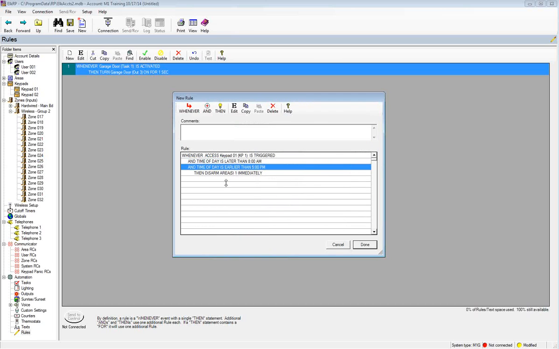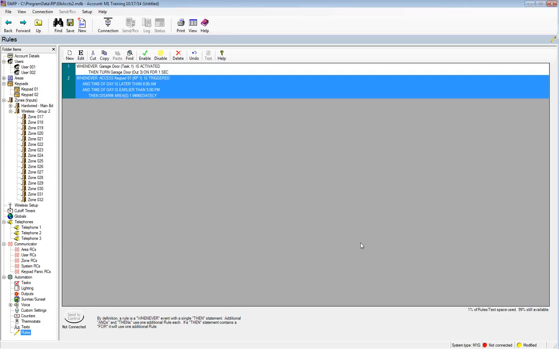Area 1. So whenever this person walks up to a keypad, they enter their 4-digit code. If it is later than 8 a.m. and it is earlier than 5 p.m., then disarm area 1. And that rule is done.